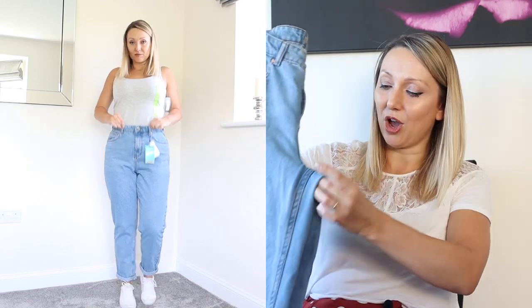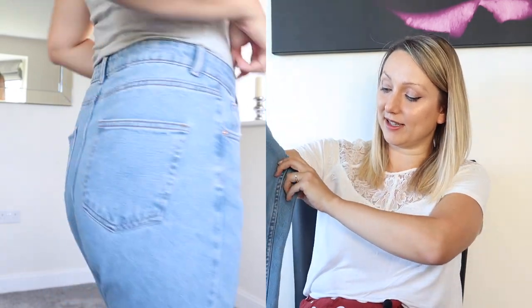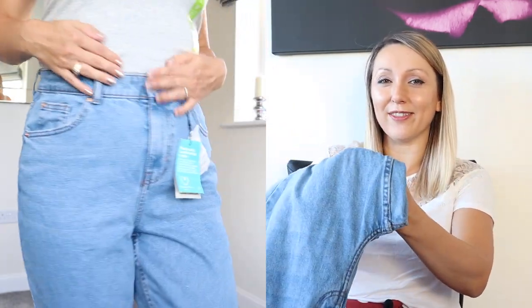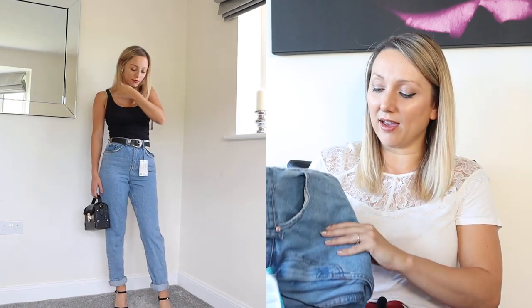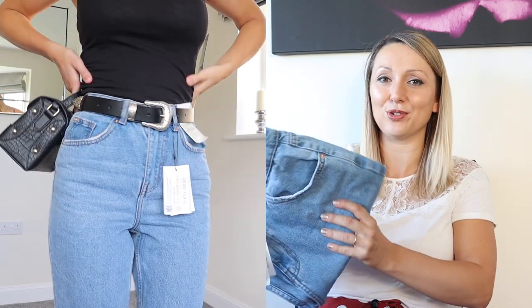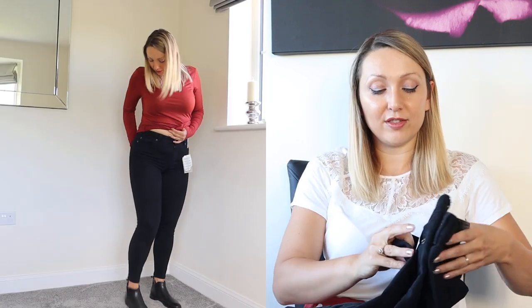The first ones I wanted to show you are mom style jeans — something I've never tried before. I've always been a massive lover of skinny jeans and never really thought these suited me, but I picked up a pair and they're an absolute bargain at only £13. My daughter picked a pair up too. I'm still not 100% sure they suit me — I'm not sure if they make me look frumpy — but you'll see in the clip. I'd probably team them with a t-shirt and some trainers.